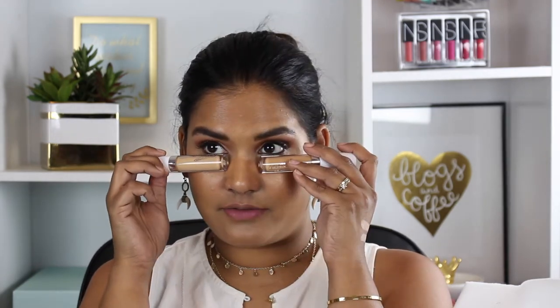The first thing in my order are their new concealers. I got two shades because I couldn't decide — Golden 40 and Tan 50. Honestly I feel like I should have gotten number 60 because once I ordered it I was like, oh crap, I think I bought the wrong colors. I will order a darker shade next time. This is interesting packaging — the plastic feels a little cheap but these are $6 concealers. It has a really nice paddle, the same applicator as the Urban Decay Naked Skin Concealer.